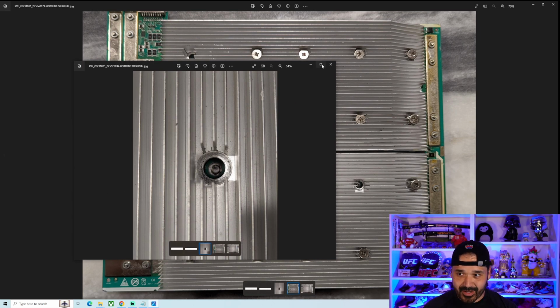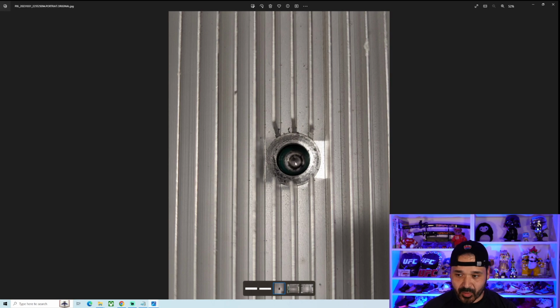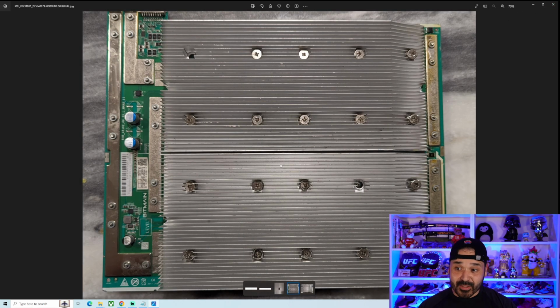So it's kind of hard to see because it's really small, but if you look through, it is solid in there. So to me, what it seems like is they probably screwed it, but way too tight to the point where it ripped the head off, right? But again, the benefit is now it's only 3 screws and it's not all on the same line, right? That was another thing I did forget to mention, another concern I had with the damage that was done, is that a lot of the screws missing were all along the same row and that it could affect the temperature of the board, right?